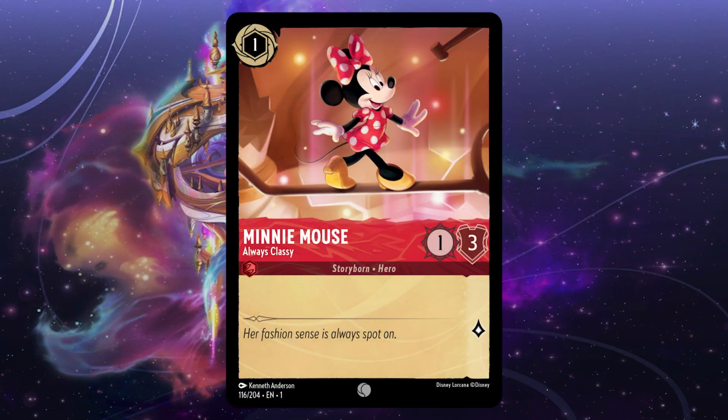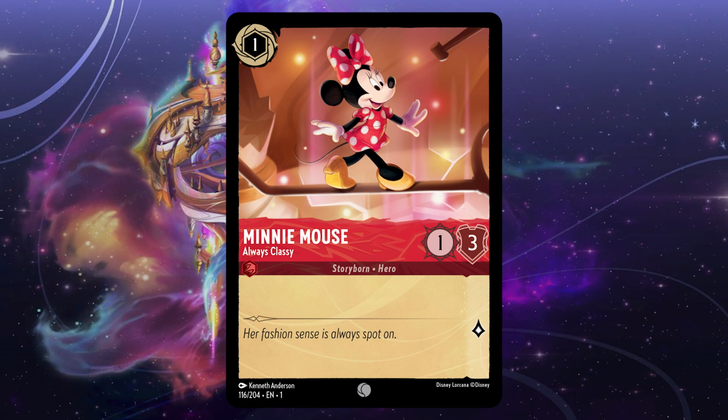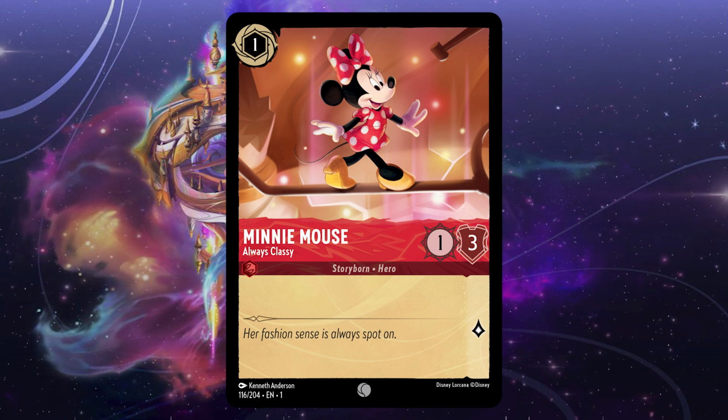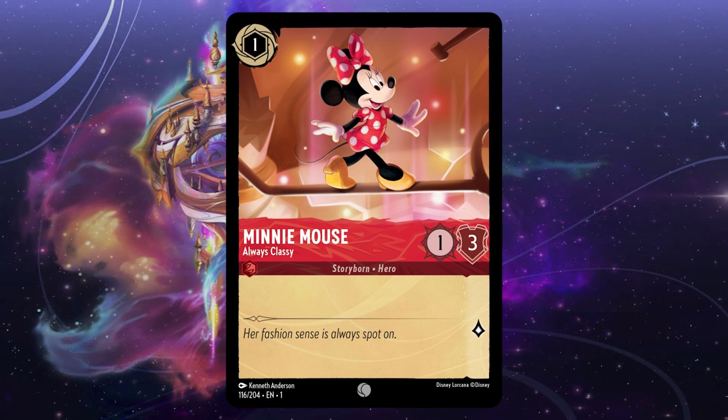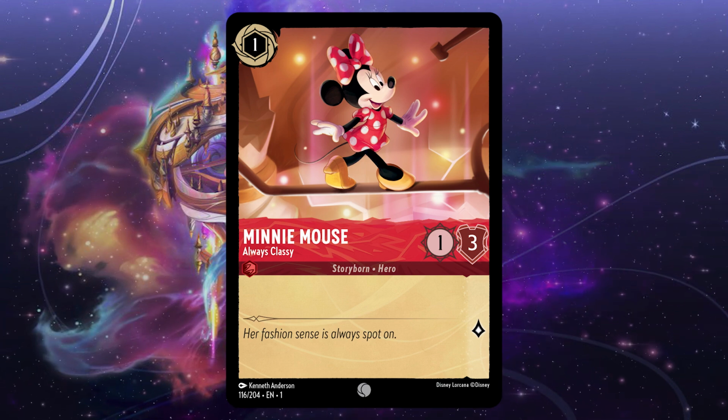First of all, the very blurry Minnie Mouse that we saw from the Berlin showcase last week now gets focused up in all of her glory. She's a one-costed inkable 1/3 for 1 lore in Ruby. Minnie Mouse, always classy. She's a Storyborn hero at common rarity.